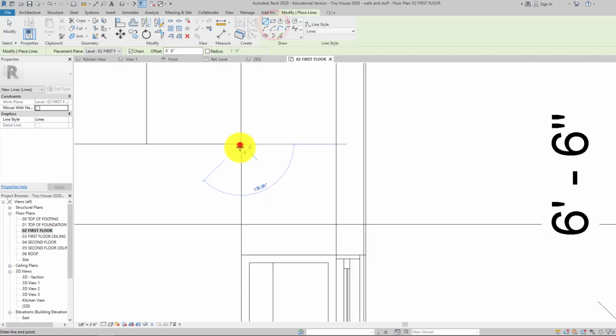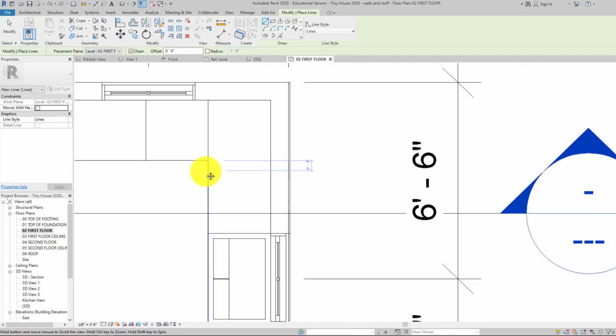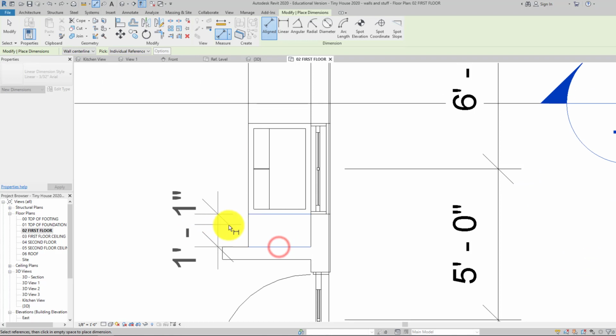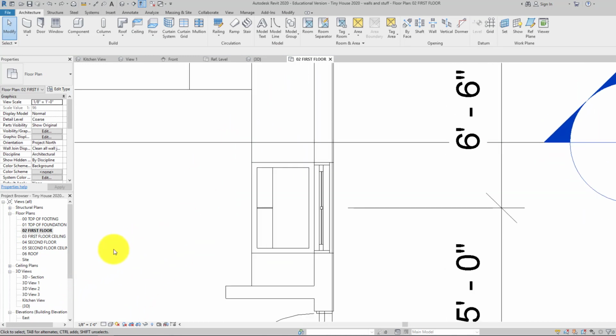I'm going to zoom in right here, and my model line, I need 2 inches there, plus my actual cabinet's going to be, so 2 feet 3, just thinking out loud right now. I'm going to go back and get rid of that. Alright, so this cabinet's going to fill in 4 feet 5. So 4 feet 5, and then from there to there is 2 feet 5. So I got 4 feet 5 and 2 feet 5. And then while we're at it, what's this going to be? 1 foot 1. So that's kind of nice. Alright, so these people are going to have to either, we could put a dishwasher here if we wanted, but I'm not going to do that.